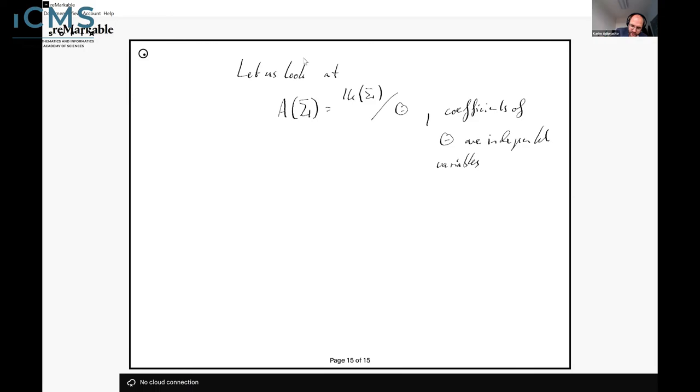So really, they don't look at K, but at the field of rational functions in these coefficients of theta. Even as my theta is a matrix, I think of this as some linear forms, but I can just think of this as a matrix of coefficients, and each of them is a new algebraically independent, transcendental variable. And I look at this much larger field, K tilde. And then it turned out that you can define a differential operator delta sigma, where little sigma is a face in big sigma, and you can look at the Hodge-Riemann bilinear pairing. So you can look at this Q.